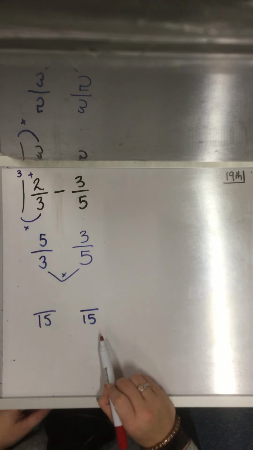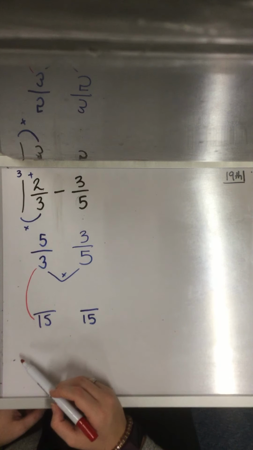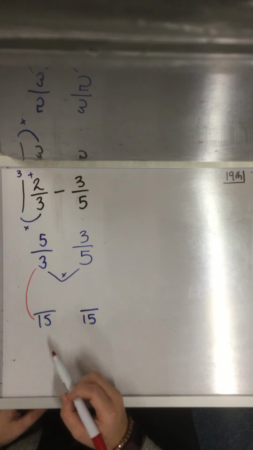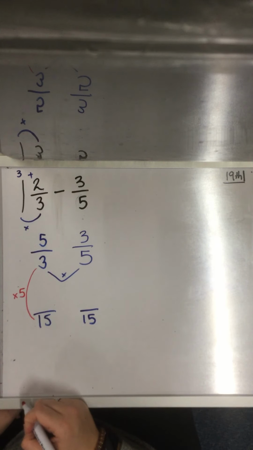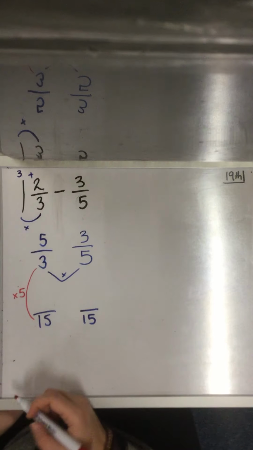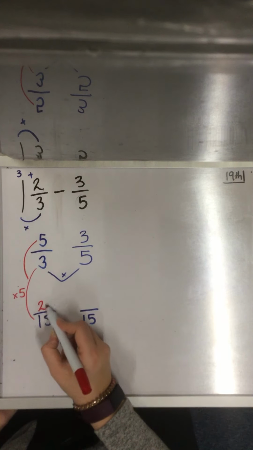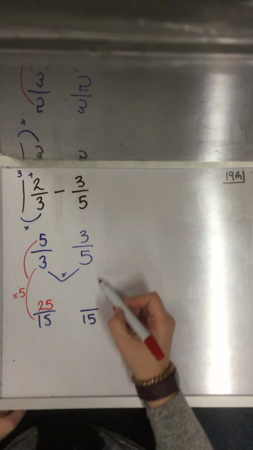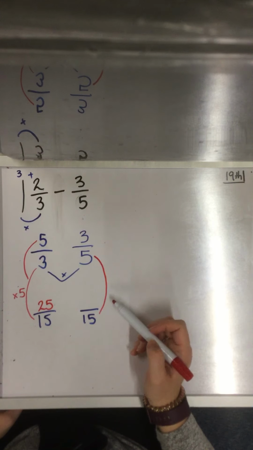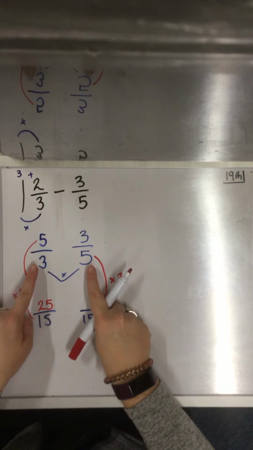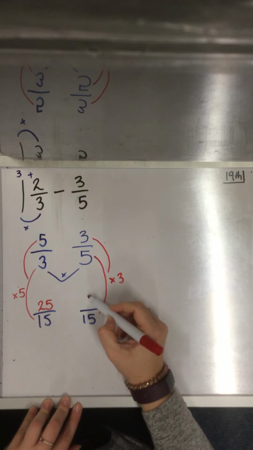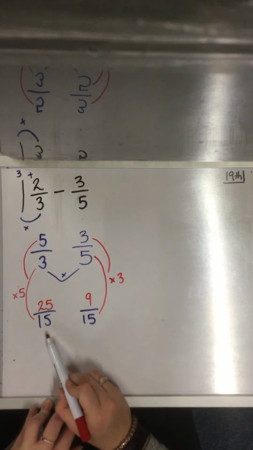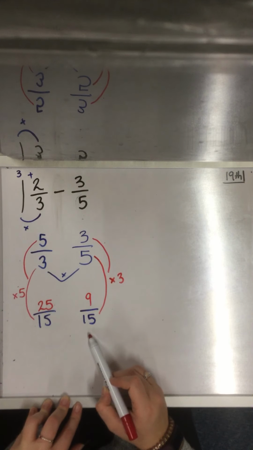So we're then going to do a bit of multiplying to make these fractions both over the value of 15. So I'm going to look over here. I'm going to say to myself, how did 3 become 15? 3 times what is 15? Now I know that that's been multiplied by 5. And whatever we do to the bottom, we do to the top. Whatever we do to the top, we do to the bottom. So therefore 5 times 5 would be 25. I'm going to hop over here. Same again. 5 times what is 15? Well, 5 times 3. It's the opposite of over here. So 3 times 3 is 9. So I've now got 25 over 15 and 9 over 15.